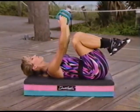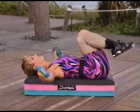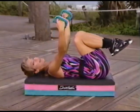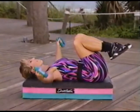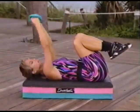The more muscle we use. Yes. Slower is better when you're dealing with abdominals and you're dealing with your muscles. You're not cheating. Momentum. That's right. Last one. Good. Bring your arms together and bring them back.